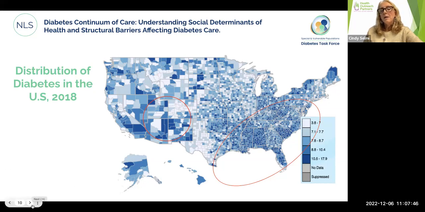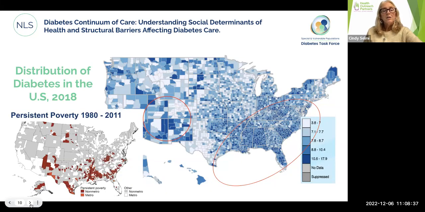And oftentimes when we're talking about diabetes, the explanations around the causes of diabetes tend to focus on things that are about the individual, such as genetic susceptibility, individual behavior, and recommended care and interventions focus on making lifestyle changes, as well as around diet, exercise, and taking medication. But as we look at this map, we have to recognize that there is something going on beyond the individual if diabetes is having such a large-scale impact, but also inconsistent by region.